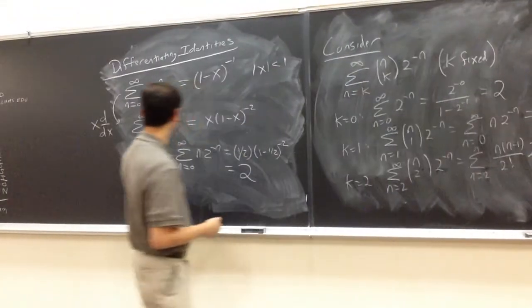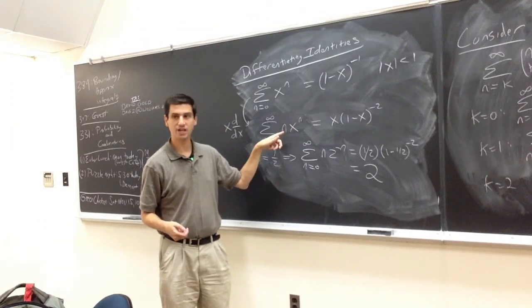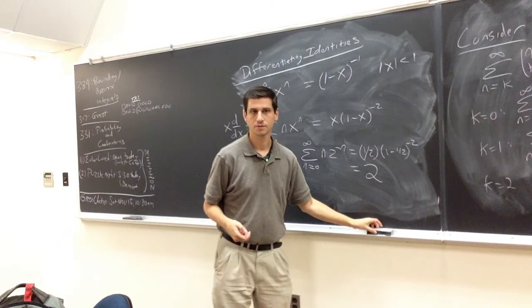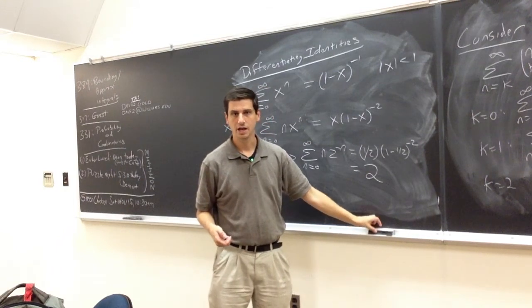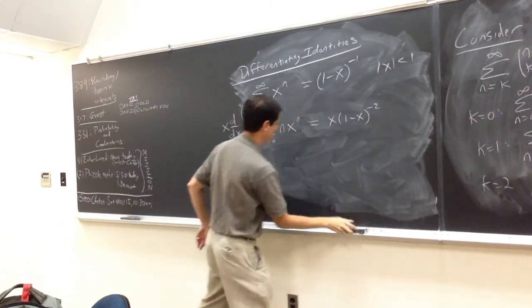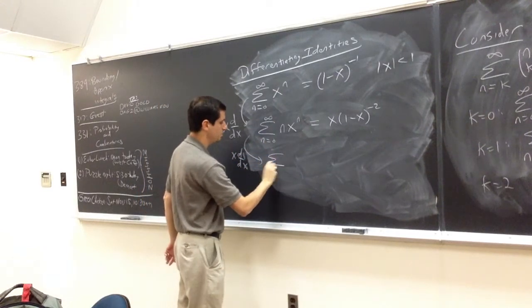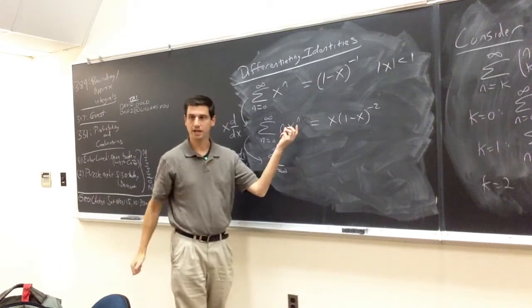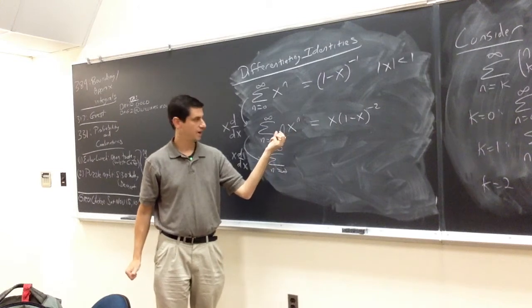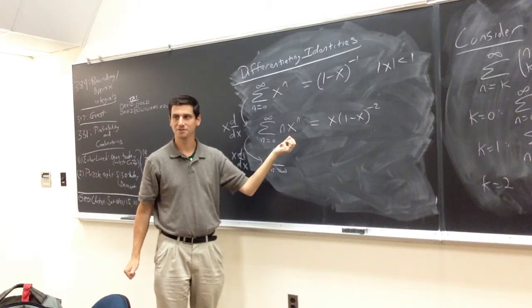So if I come back over here, if I apply d by dx again, what am I going to get outside over here? So what would I get if I applied x d by dx again? So I apply x d by dx again. The derivative of the sum is the sum of the derivatives. And what do I get now? So I have n x to the n. I take the derivative with respect to x. I multiply by x. What do I get?